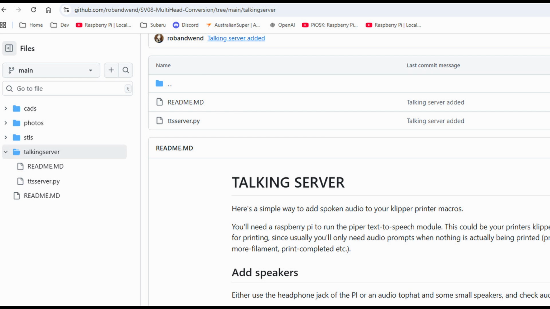There's a command line to install the text-to-speech interpreter, and then there's a simple script which you can set up to run on your Pi to service the requests. The documentation also includes details on how to set up a Raspberry Pi hat, or at least the hat that I used. If anybody has problems installing, then please feel free to add comments and I'll answer as quickly as I can.